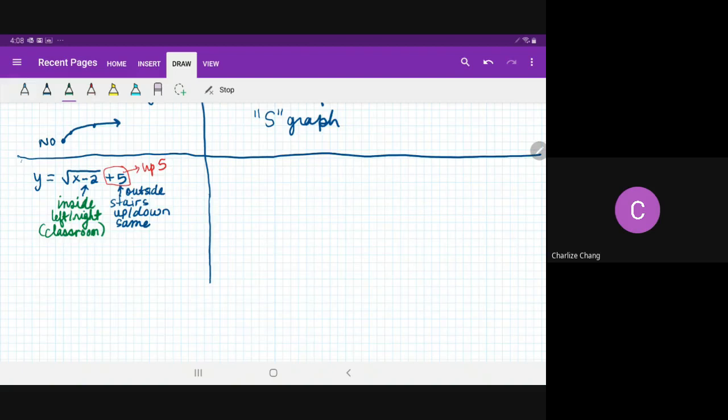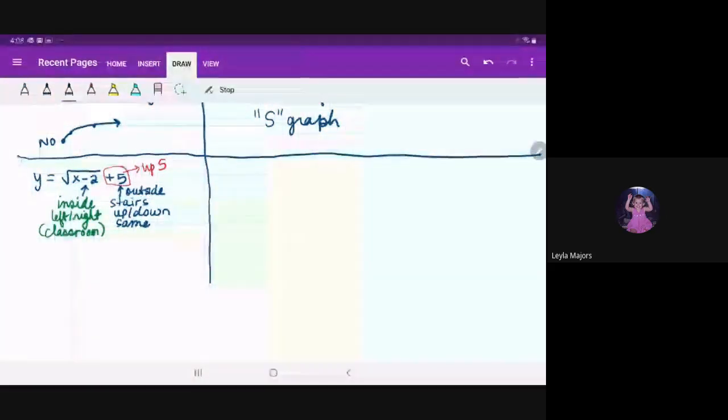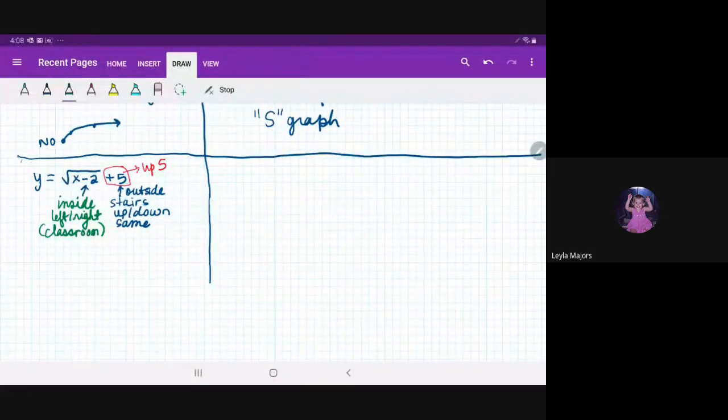So what do you think? To the right? To the left? Okay, never mind. Left. To the left. Is this to the left or to the right? Yeah. To the left. Okay, for me it's to the right. So it's the same thing. You guys just can't tell. I think this is to the right, but you think it's to the left. So it's the same thing in our Google Meet classroom.